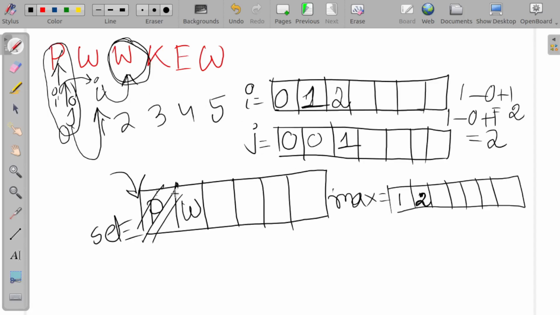Now W is still present, and the j position is 1, so the W is erased from the set.